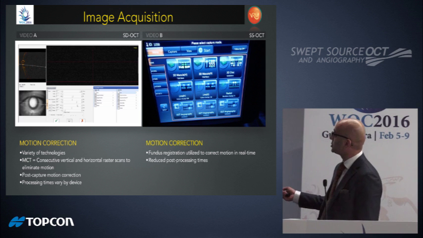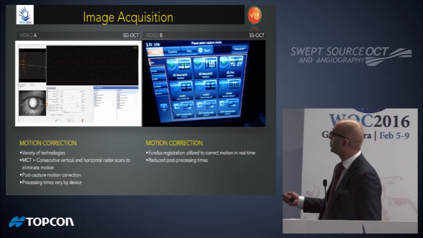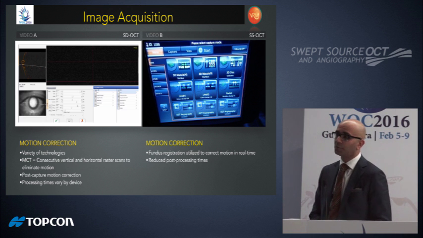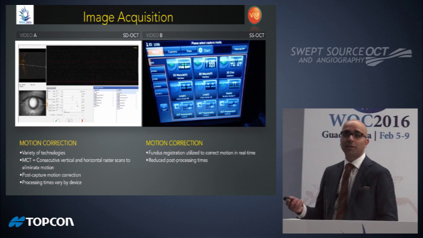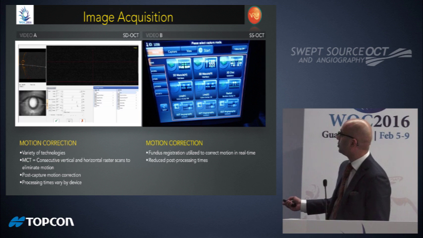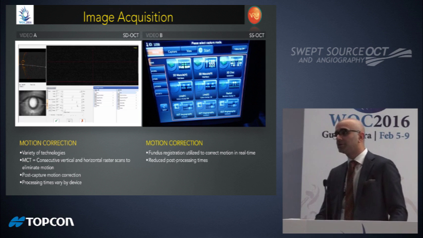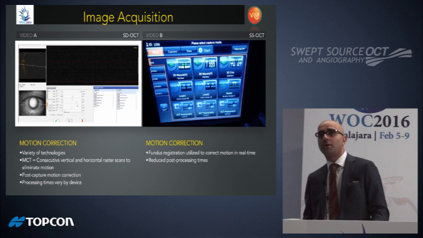There's processing that happens during the acquisition of the image, and we're still acquiring the single line scan for this patient. And it's a relatively nice looking spectral domain OCT image. But time is ticking, the patient gets impatient, and they may be moving. Now we want to acquire an OCT angiography image, and what we're going to see is that this also takes a significant amount of time.